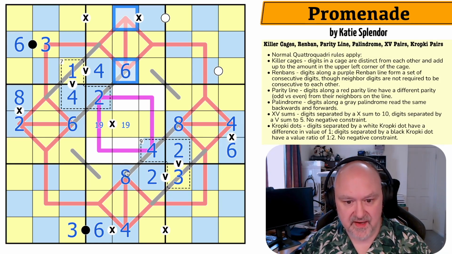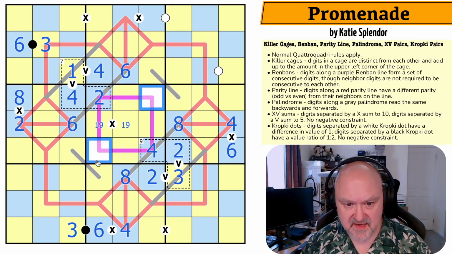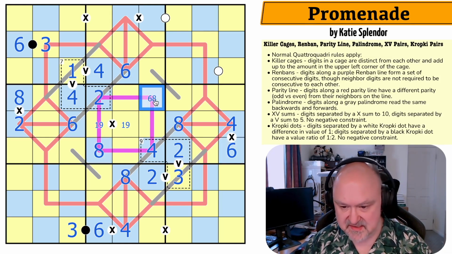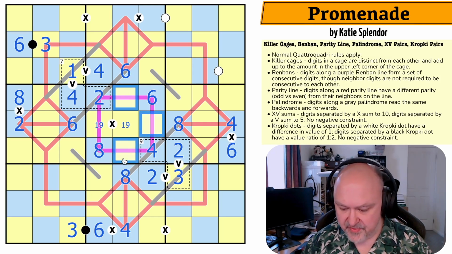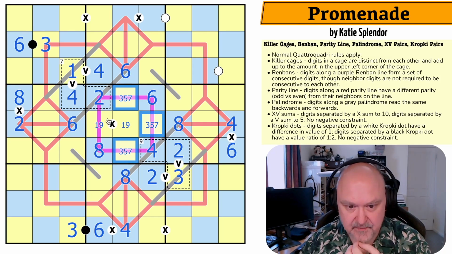I've got all 4 evens in that column. These are both odd. These are the evens, which means these are the 6 and the 8, and the 6 will look in, making that the 8 and that the 6. I could have used the 8 to do the same. So these are the 3, 5, and 7 that are left in the box.